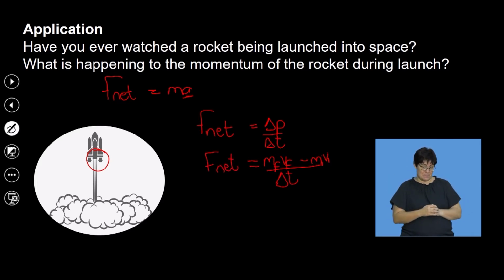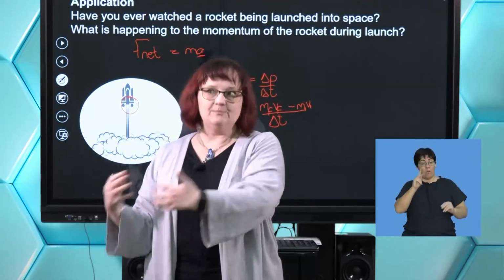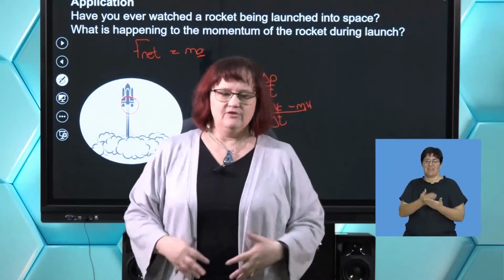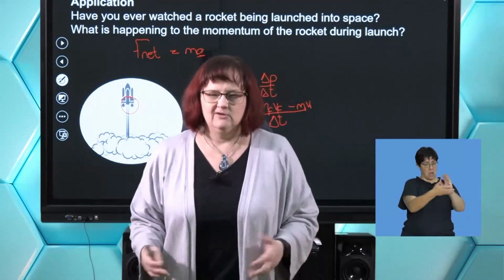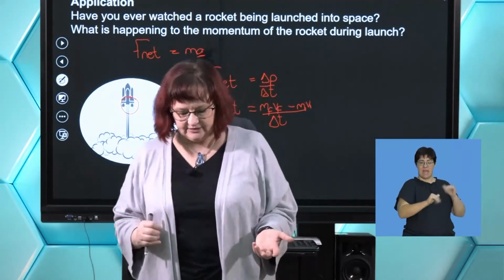And the whole point here is that this net force will remain constant. And as the mass gets smaller, the velocity can get bigger. So it helps it accelerate. So when an object like this has a changing mass, Newton's second law in terms of momentum becomes very useful. The first law doesn't help us here because it needs a constant mass. Okay? The first statement of it.